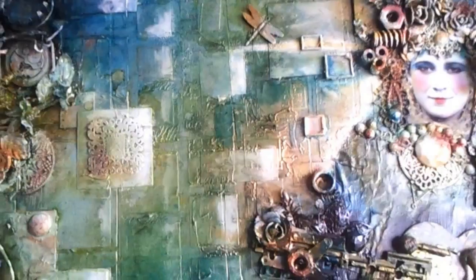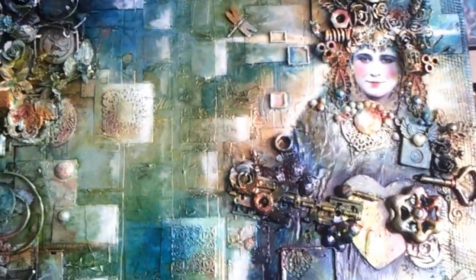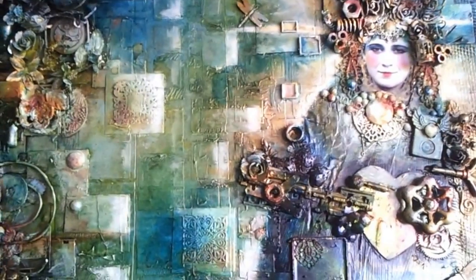The size is 50 by 70 centimeters. I'm not sure how much that is in inches, but really it's big. And it's the fourth collage I did in this size, and I really enjoy it. I have 2 more canvases waiting.